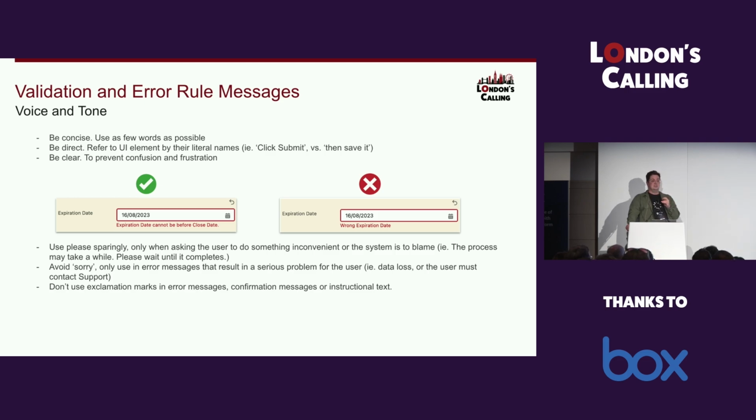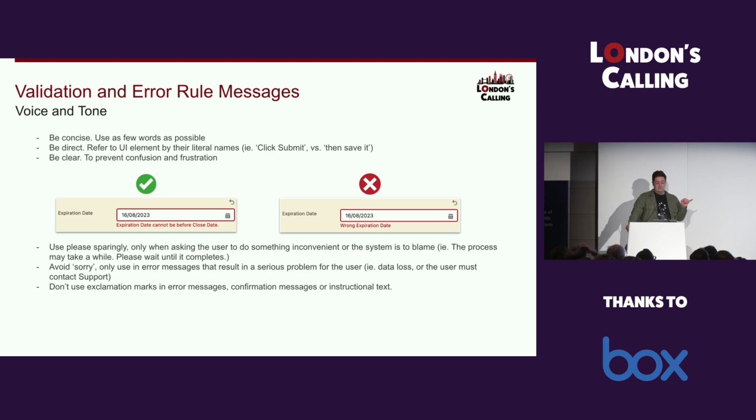And they see that message and they're going to be sitting there looking at it thinking, I don't really know what to do here. But if you say, click submit, all good. They know what to do because there's a submit button, so they know they have to click submit. Be clear on your messages, as you can see in the example, to prevent confusion and frustration. I'm not sure how readable that is.